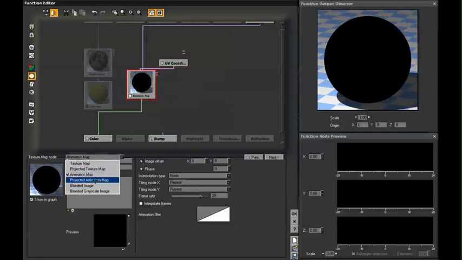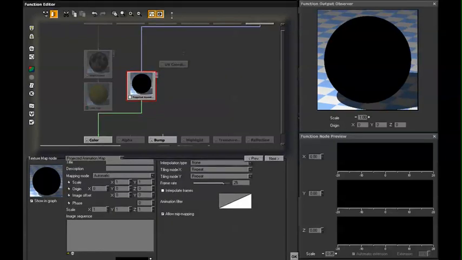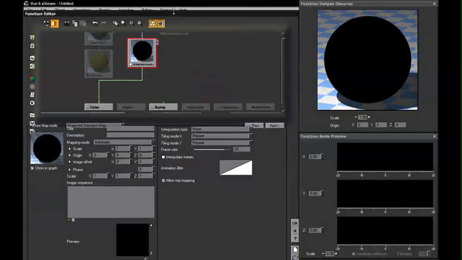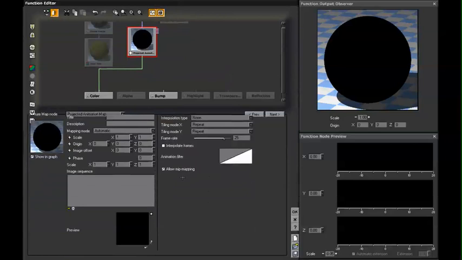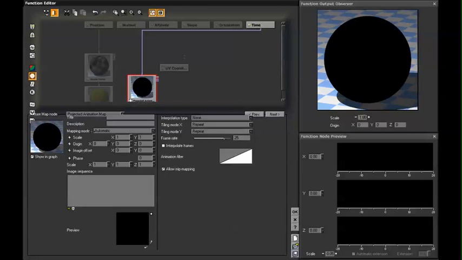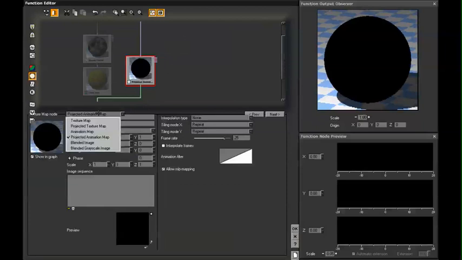Or we could also set up a projected animation map, and that will work the same way as our projected texture map, except that we can use an image sequence and map that directly to one of our materials. This is a really cool option that we have. We can delete that UV coordinate.